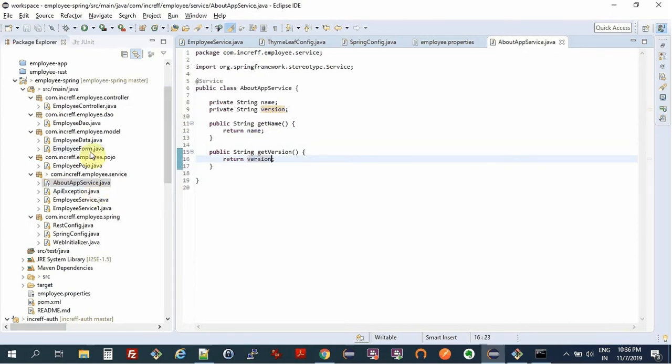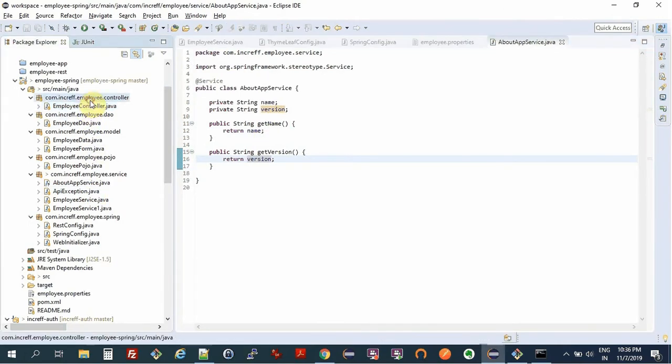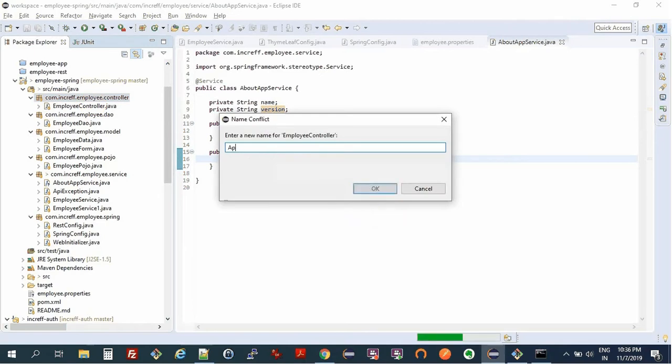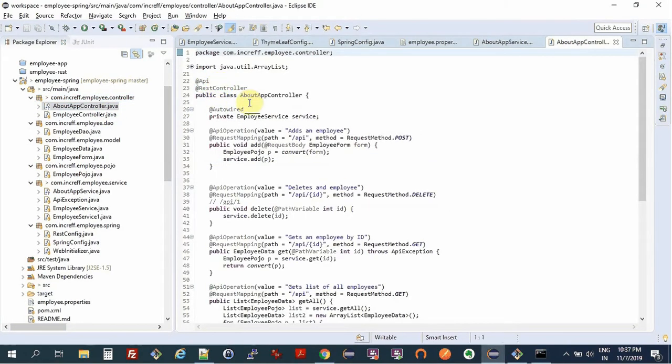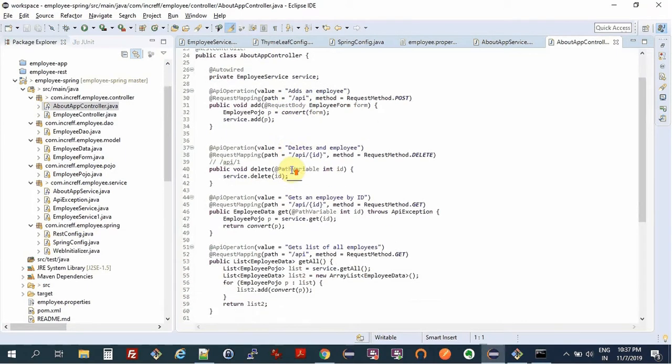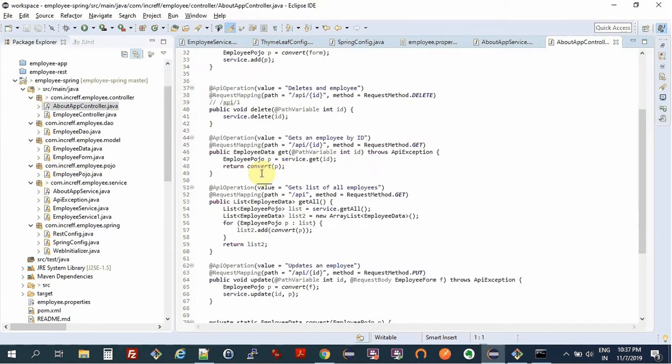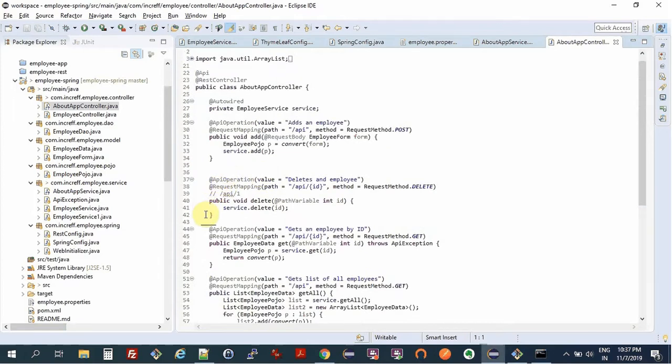And let's have a controller called about app controller. And again, let's say it's a REST controller, not a normal controller which serves HTML. It's a REST controller that we're going to create.